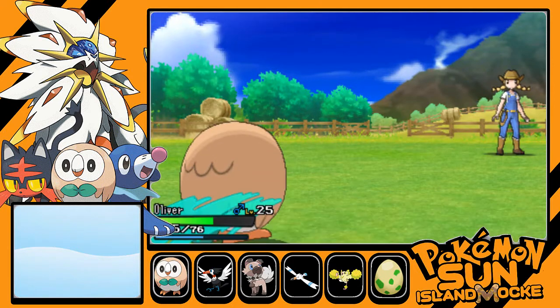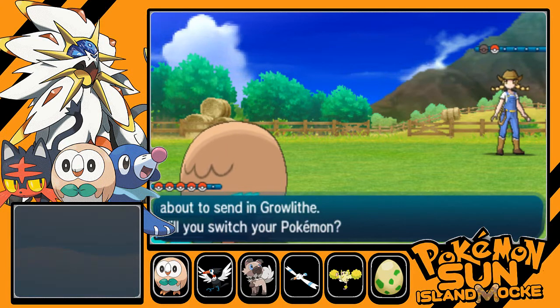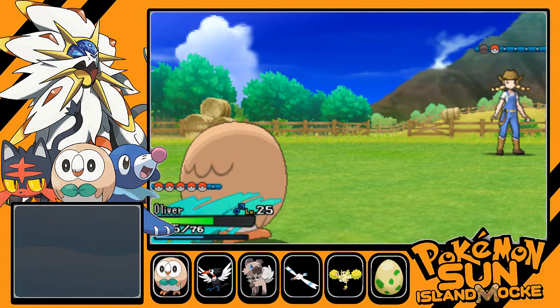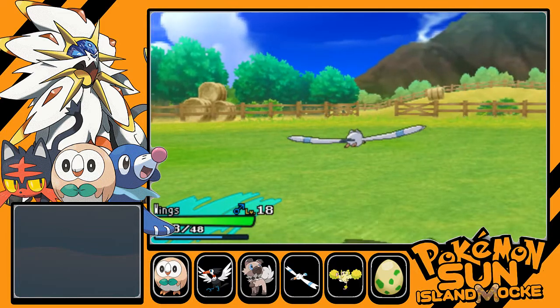Okay, goodbye Lillipup. Rocky grew to level 17. Next up is going to be Growlithe. I'm going into Wings. Too bad I don't have the Z crystal on. But whatever, at least we can get the amulet coin activated, possibly.